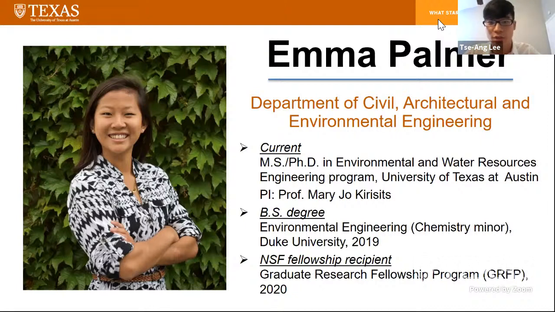Today, we are very excited to have Emma Palmer here. Emma is a MS PhD student in the Environmental and Water Resources Engineering program in the group of Professor Mary Jo Kirisits. She completed her bachelor's degree in environmental engineering at Duke University in 2019. Additionally, Emma holds a chemistry minor and a global development engineering certificate. In 2020, she was selected to be a fellowship recipient through the National Science Foundation Graduate Research Fellowship Program. Her current research efforts are focused on optimizing methods to detect community-scale prevalence of COVID-19 through wastewater epidemiology.